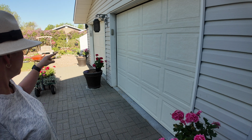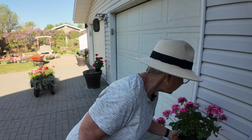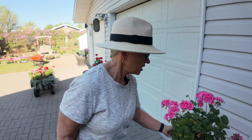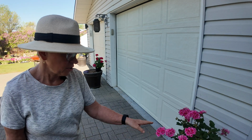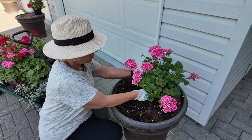And so I have two mother plants of the light pink, which I believe are actually 6 geraniums, or 3 geraniums in there. Yes, it is. And they're quite full of roots in those pots, so I'm sure they're going to be glad to get out of those pots.